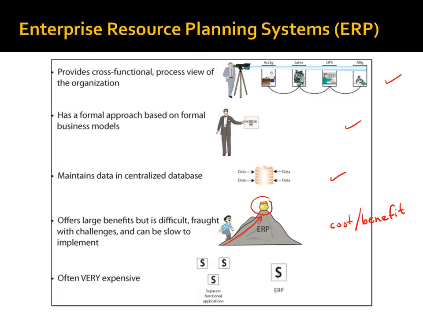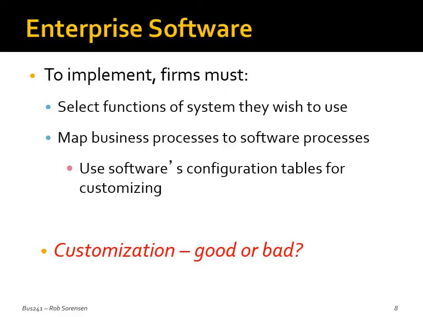Good. So that's enterprise-wide systems. And if we're going to implement those, we pick the functions we're going to use. Maybe we start with just some units and then we add more as we go. We map our current business processes to the standardized ones that come with the software. They even provide ways of doing that in the software where we can configure it. That's great. And then we change as needed. Now we can change how we do things in our organization, or we could customize the software. The software will have some ability to customize in a limited way built in, and that's okay, so we could take advantage of that.